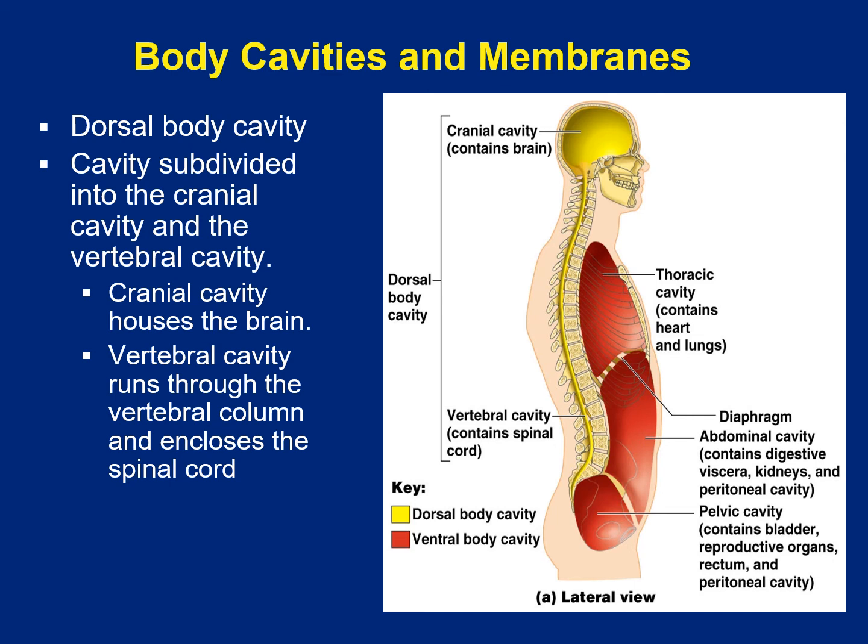In the case of your dorsal body cavity, it holds your brain and spinal cord. It is continuous. There's no separation. You know that your spinal cord directly attaches to your brain. So as you can see in this picture, we take your dorsal body cavity and we divide it into two parts. We have the cranial cavity, which holds your brain. And we have the vertebral cavity. You'll also hear me call it the spinal cavity, and that holds your spinal cord. But as you can see here, it's all one continuous body cavity. That's different from your ventral body cavity.